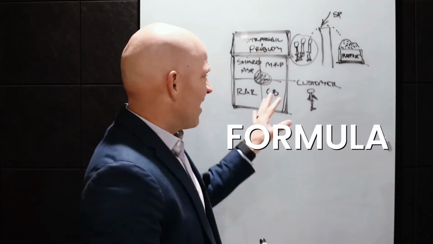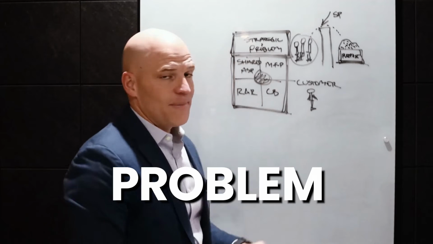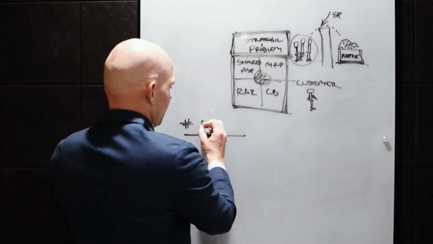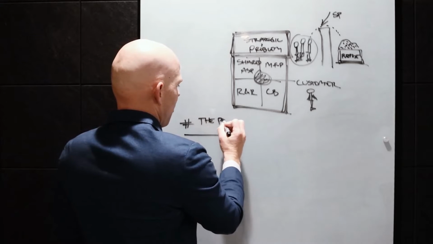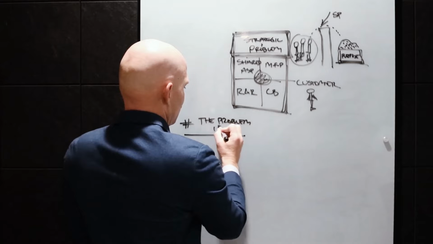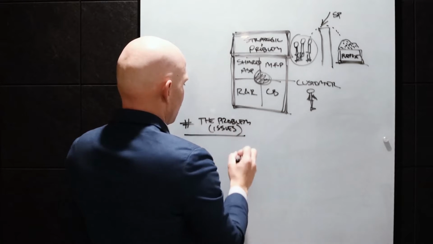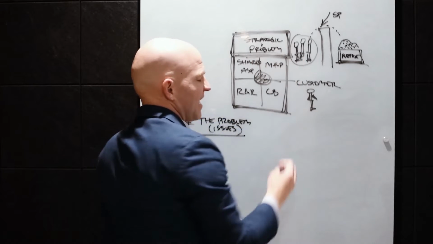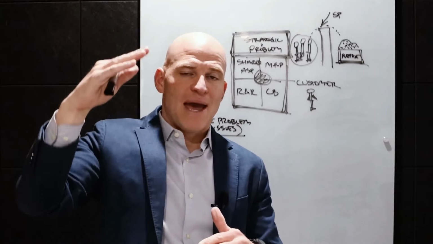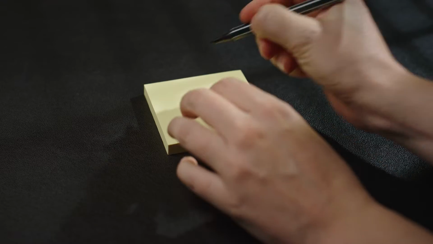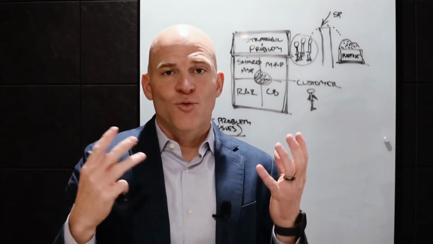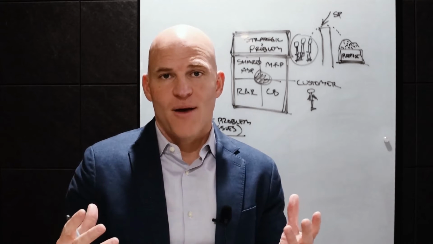But there's a formula that you can follow to identify the strategic problem and to put it in a very clearly articulated statement. So the first part of a strategic problem statement is going to include the problem or the issues that your company is currently facing. Now, the reason why this isn't called a strategic problem statement is because you have to get really macro. And you do this by asking why 5 times. That's a really great tool to figure out what is the root cause of all these interrelated problems within a company.